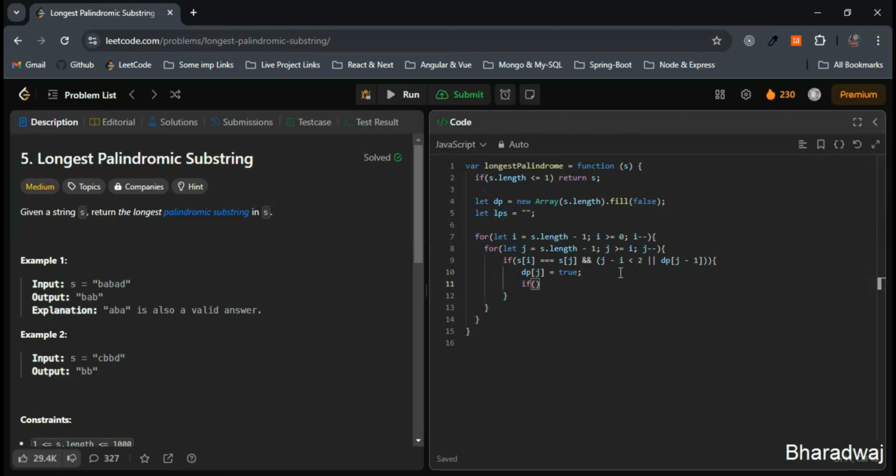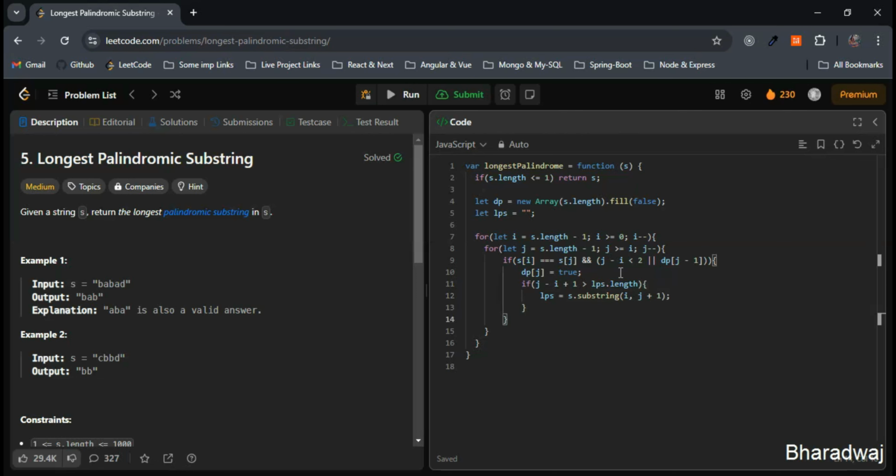I'll make use of the if condition: j minus i plus 1 greater than the length of LPS. LPS equals the substring from i comma j plus 1. We'll be updating; that's why we took j plus 1, right?